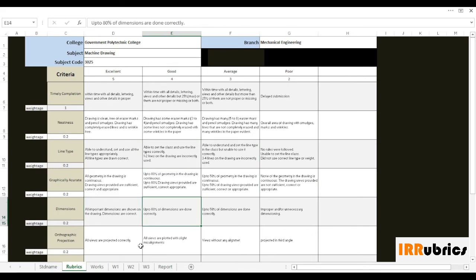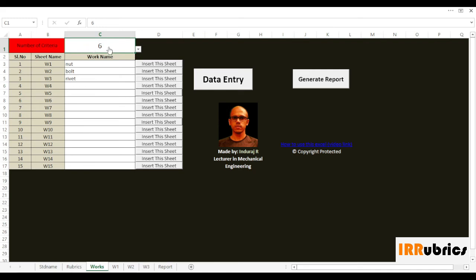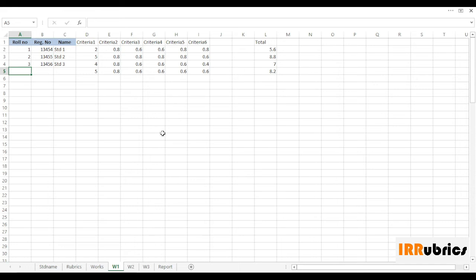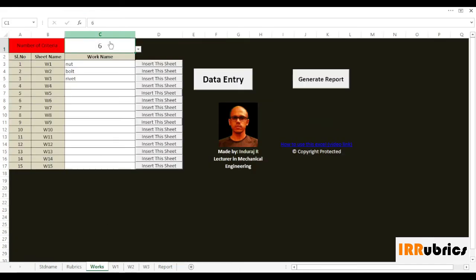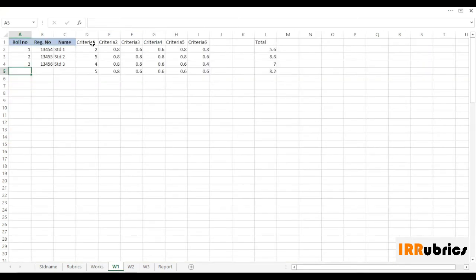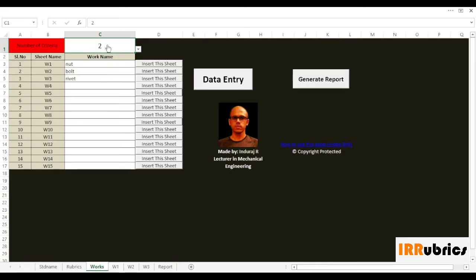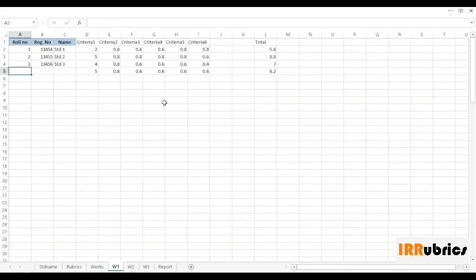What happens if you have forgotten to enter the number of criteria properly? It will reflect only in the top cells of the sheets which have been inserted. That is, if you have entered 2 here, then in these inserted sheets there will be written only criteria 1 and criteria 2. But when you are making the data entry, all these data entries will be made properly. So if you have forgotten to mention the number of criteria properly here, for the already inserted sheets you can add the criteria numbers here manually.